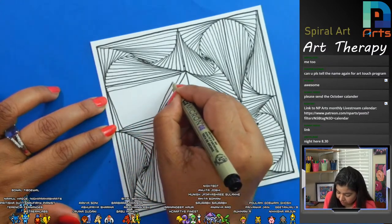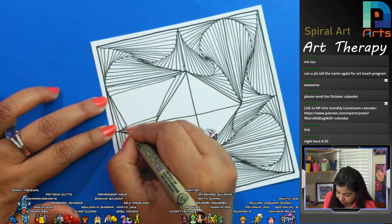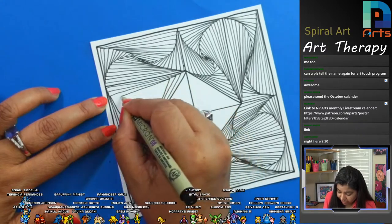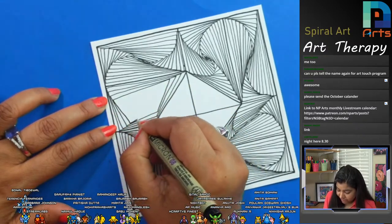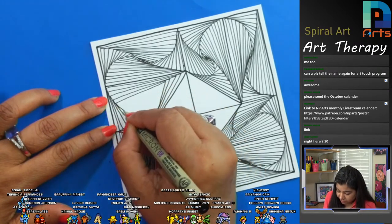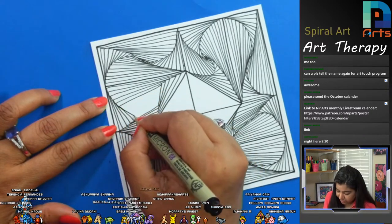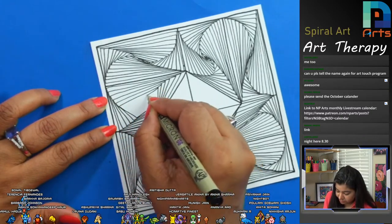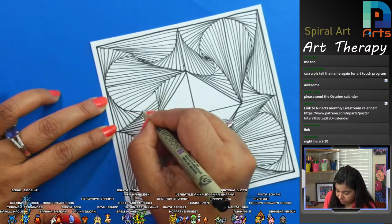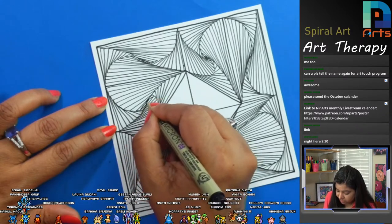They all look pretty similar, but yet absolutely different from each other. You can add your own elements, like you can add colors in them. You can use a gray marker pen, you can use a white marker pen to give them the final finishing. You can add any other materials. If you have other kinds of color materials, you can use them. It's absolutely your choice how you want to give the final finishing to this kind of artwork.